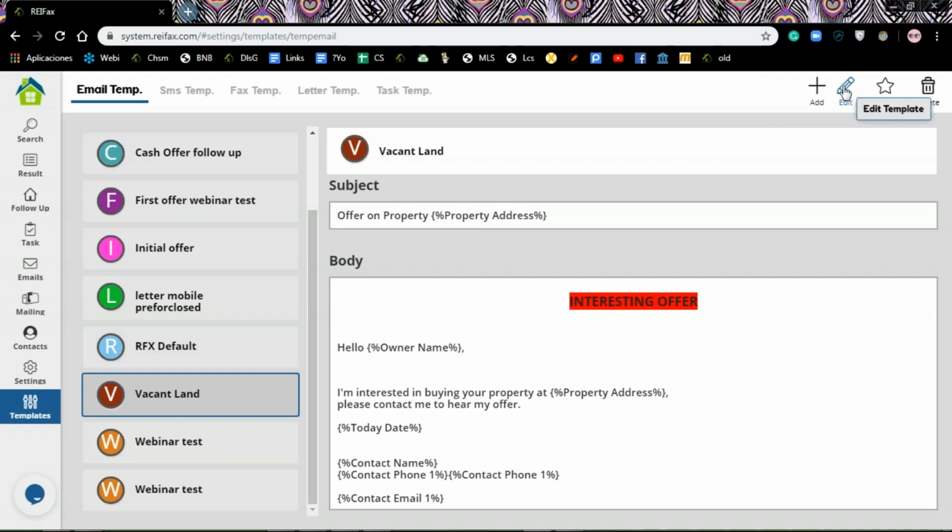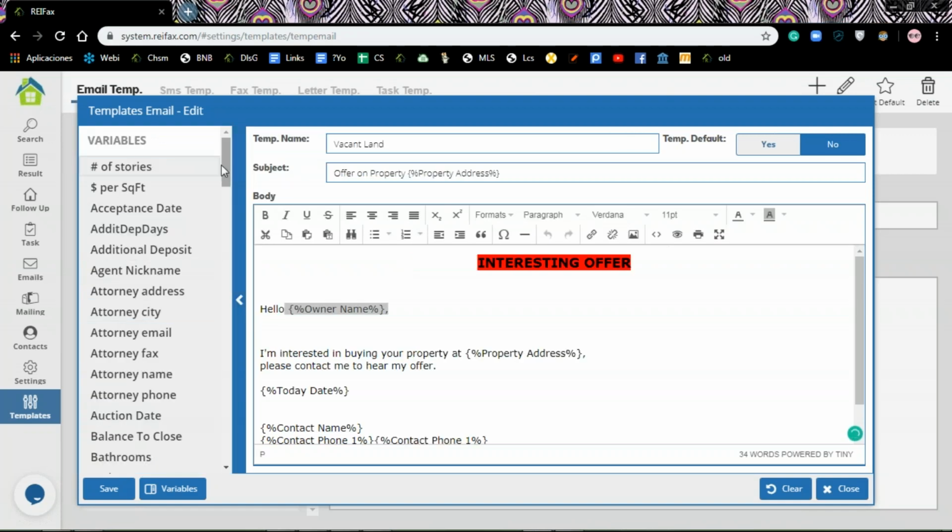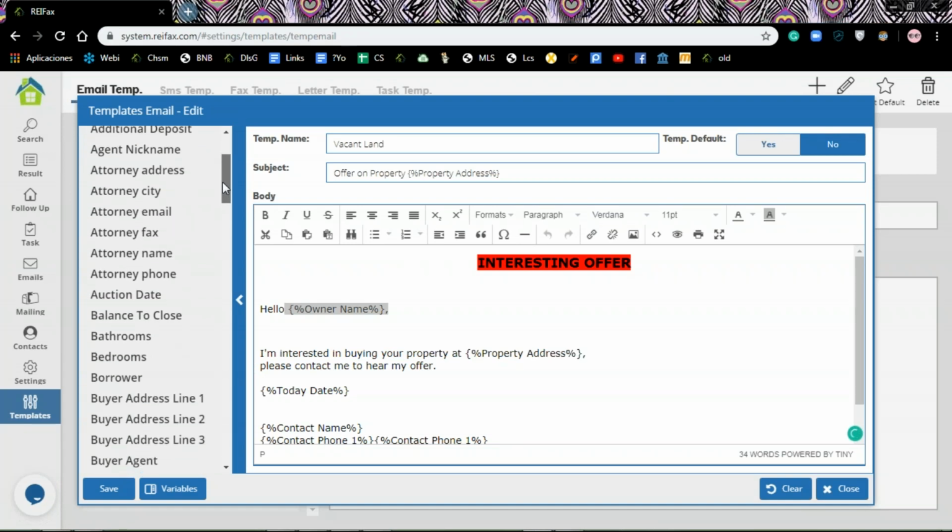Let's come here to edit and show you how it works. Actually, this works pretty much like any word processor. So you can actually include images if you want to insert up here your letterhead. But I would recommend not to put in a pre-printed letter complete, so that you can actually use the variables. Like I was saying, if you type in your letter here and use the variables, let me show you the variables. These are all the variables available in the system.